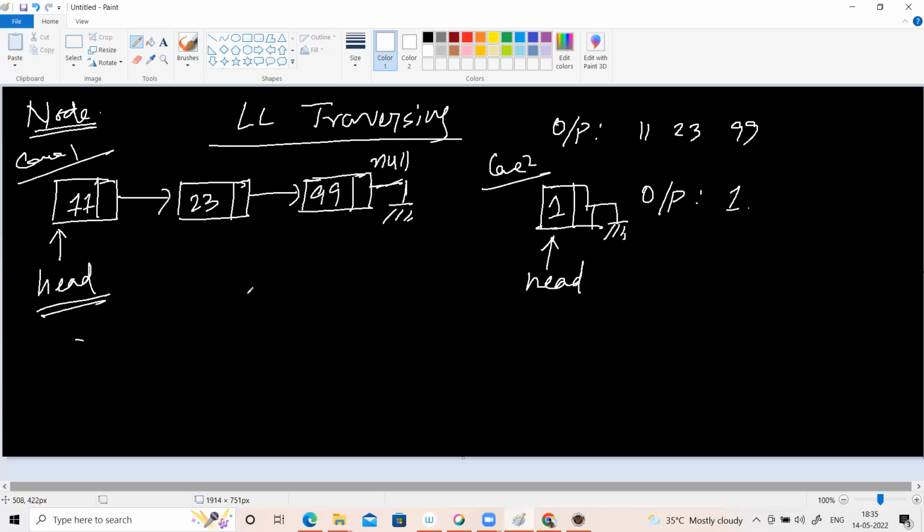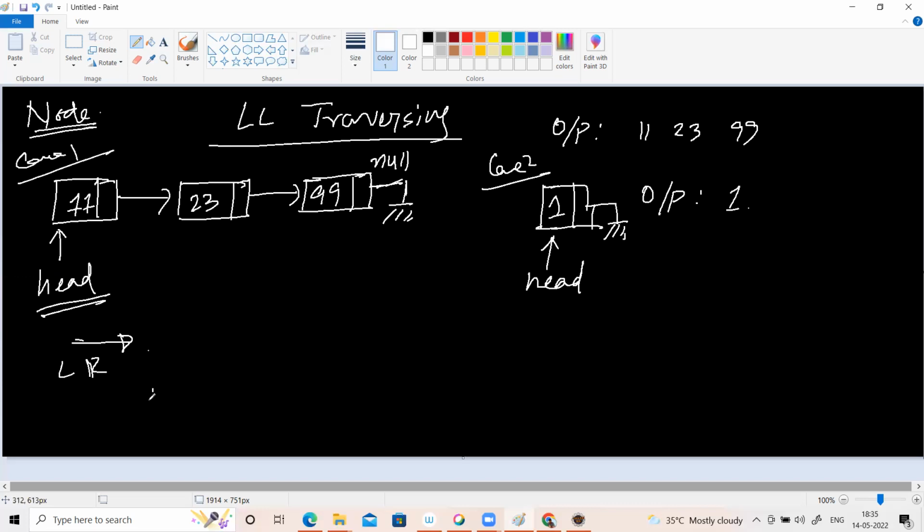So what is the strategy? First of all, we can float this pointer in this direction. Float means this pointer can start its travel from left to right, because there are no issues.